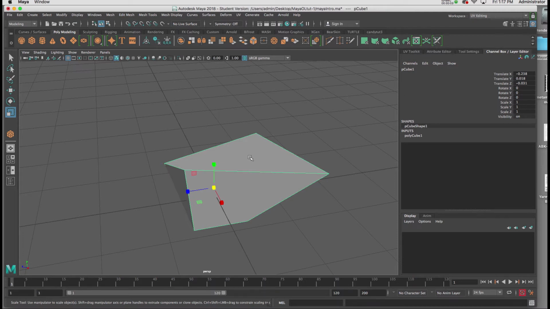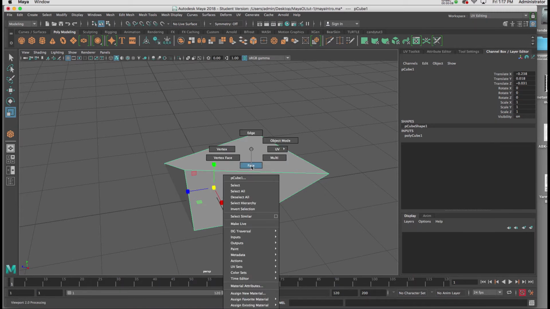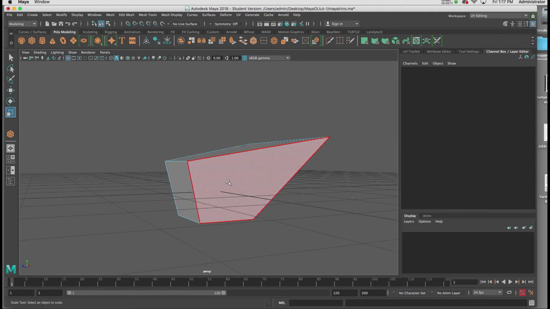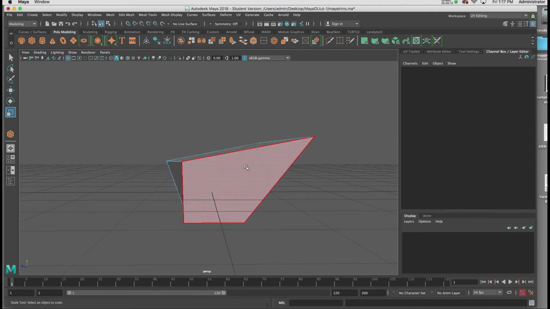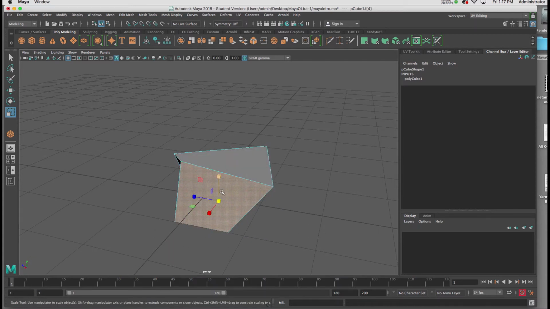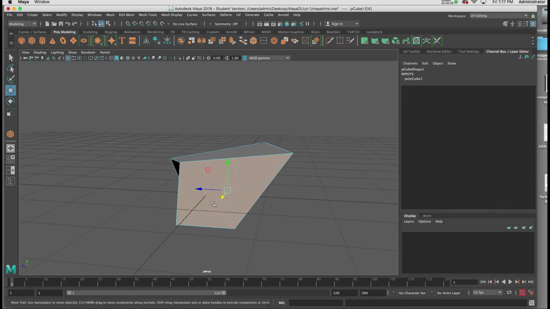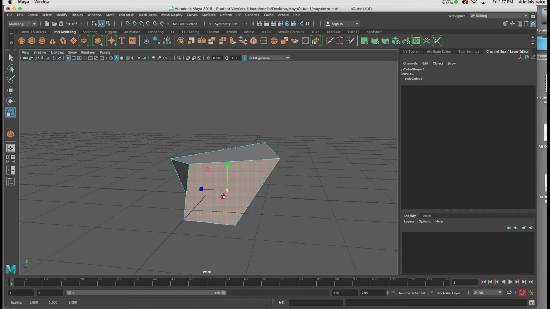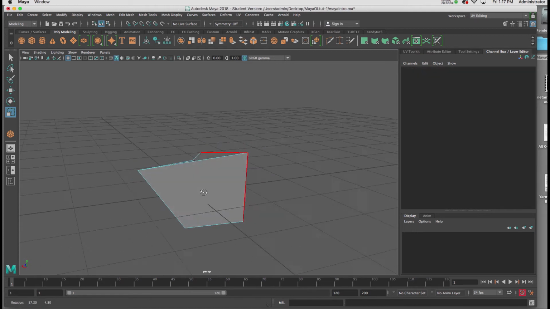Polygons allow us the opportunity to delete faces as well. So once again, I'll right click on my geometry, I'll choose face, and I'll put my cursor over a face. You'll notice that when you put it over the face, it turns red. If you select it, it turns green. And then if you roll off of it, it turns brown. Now I've selected it, and once again I can move my geometry from there. I can hit E and rotate it. I can hit R to scale it. Or I can hit my delete key and open it up.